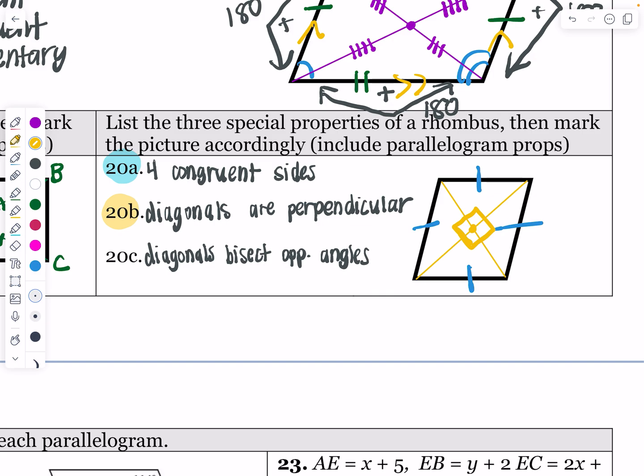And then we also know that those diagonals bisect the opposite angles. So all 4 of these green angles that I'm putting in are going to be congruent. Those opposite angles get bisected. All 4 of those amounts will be the same. And then all 4 of these star amounts will be the same around this diagonal. In the pink diagonal, we are also creating congruent angles because those diagonals are bisecting those opposite angles. So that is going to be our new information in a rhombus.